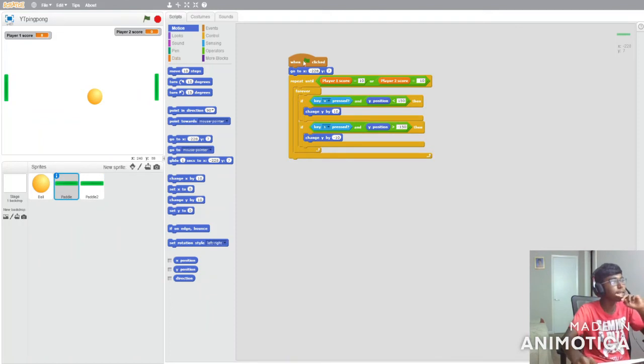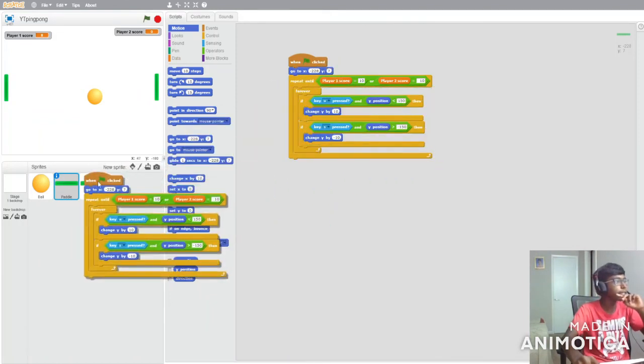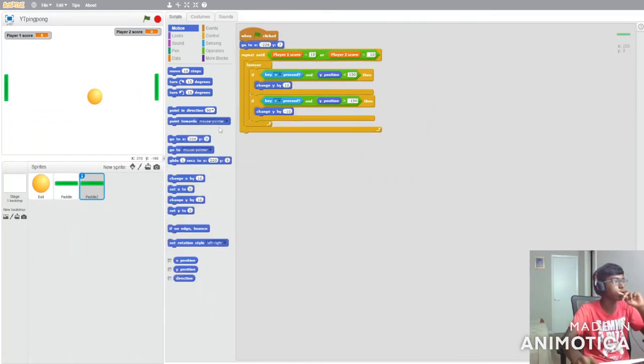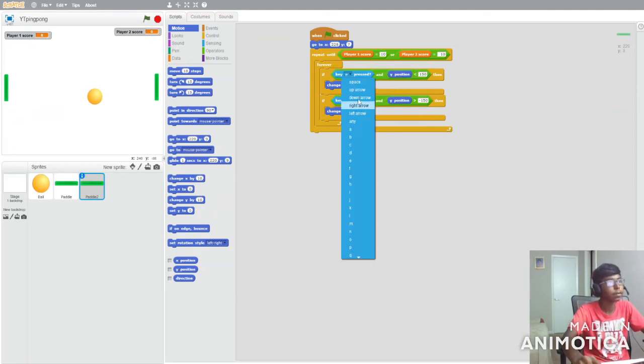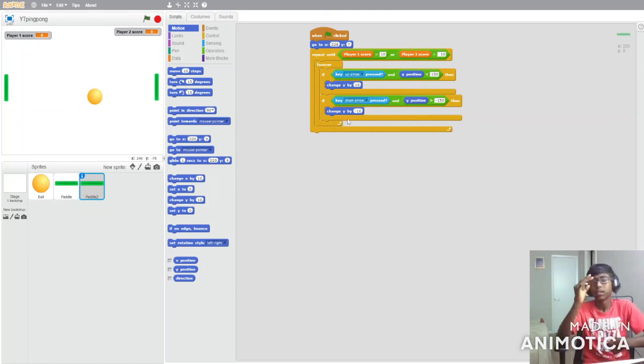So we wanted to do the same thing. This is a really helpful thing. You can duplicate this and take it into that sprite. We can just click it into that and it'll appear here. So we want this to be opposite. We also want the keys to be different. So we want it to be up arrow and down arrow. I might be mistaken, but I think this is right. So we've finished coding our whole program.